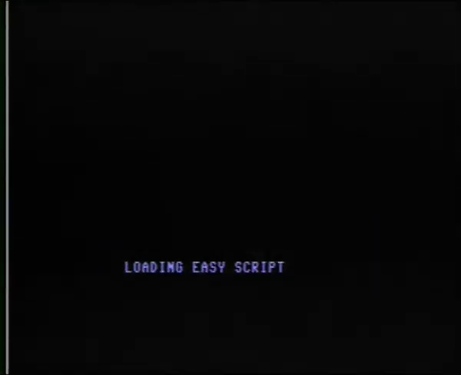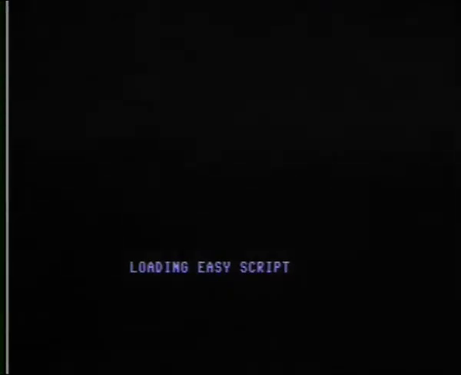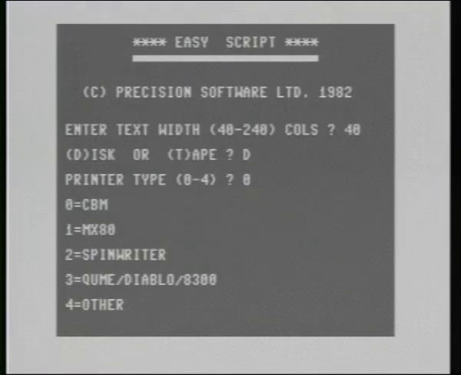And this is the word processor that I wrote a lot of documents on in school and things like that. This just happens to be a cracked copy of it. In fact, I also have another copy of it that is the original. I bought a copy of EasyScript because I wanted the manual, because otherwise it's very difficult to use it without the book. So it takes a while.